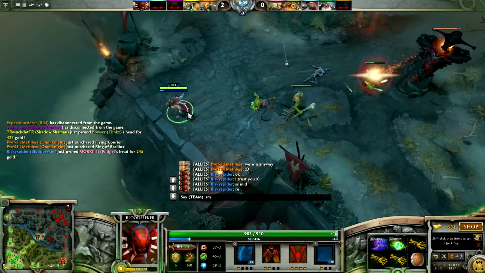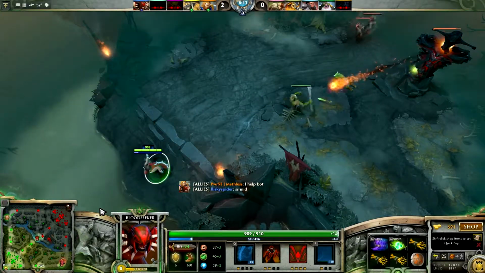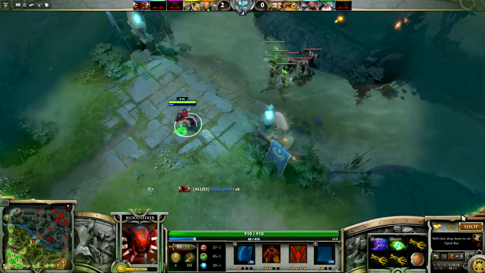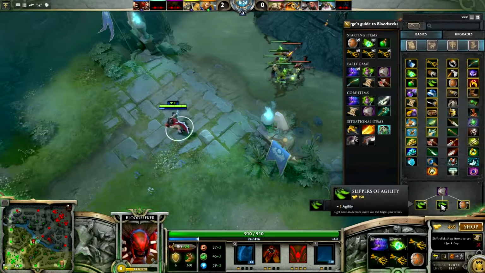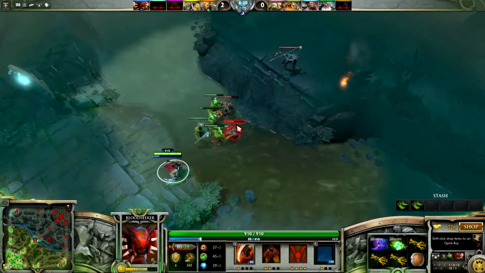Assist mid. I help bot. Okay. As the twins direct. Alright, so we got that. Let's have a look what I go for now. Four-man shield. We've already got that. Get it sent to me. There we go. Next item. Enough hide and seek.